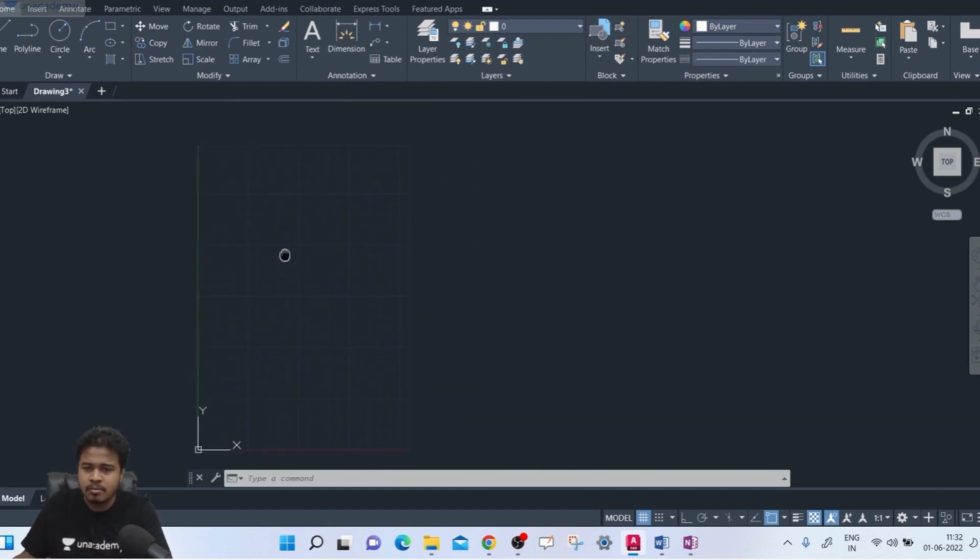You will see the whole drawing area moving. The coordinate system x and y axis has moved here, because this is the lower left corner, 0,0, and this is the upper right corner, 210,297. So this is the first basic thing you need to do at the first moment.